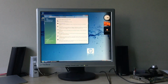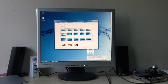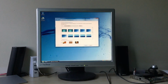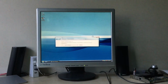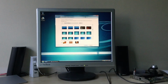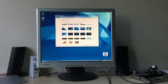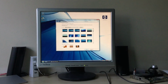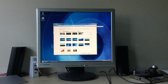Okay, so let me change my background here, because it's kind of weird looking. It's a little bit squished. There's a background that doesn't have the HP logo. There's this one, there's this one. Okay. That's the only one so far that looks normal. Here's some of these ones. This one looks kind of cool. It's a lot more than I thought. It's like all of them.